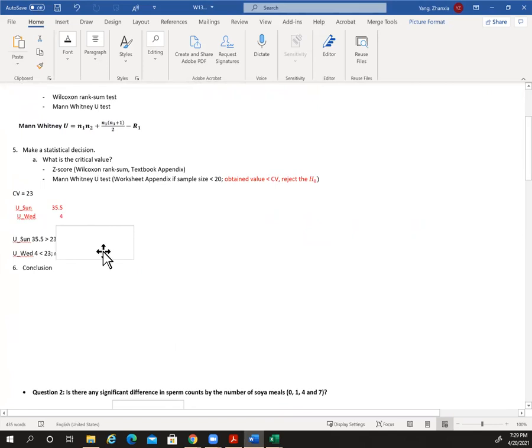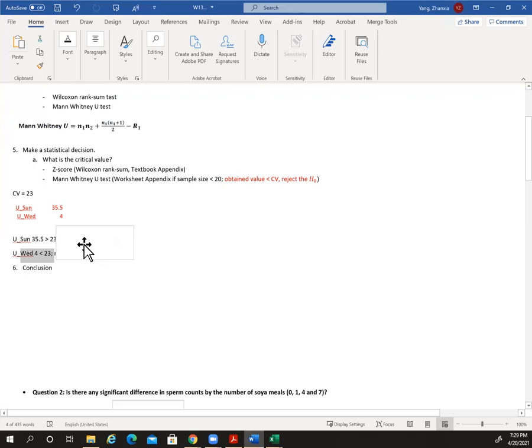So now we can make a decision, right? When this is greater than 23, what's our decision? Reject or fail to reject? This is tricky. Fail to reject. Do y'all agree? Okay, good. So since this is greater, based on this condition, we will fail to reject. So what about this one? Wednesday's depression level. Reject the null hypothesis. Reject the null, okay? And if I further ask, what does it mean to reject the null? There's a significant difference. Very good.